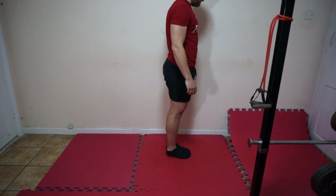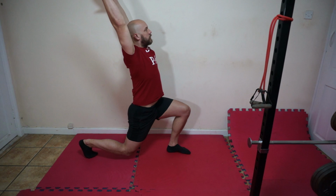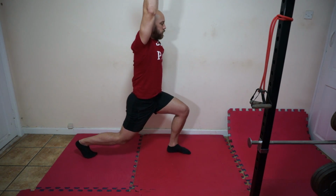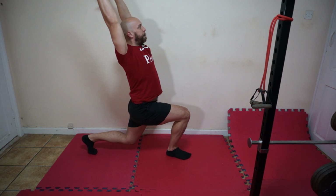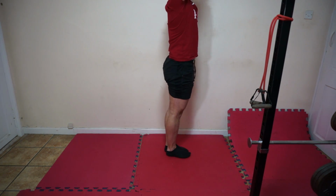Now you've set up your lower body. Let's make life difficult by opening up our chest, throwing your arms above your head and leaning back under control. Again, working on mobility and a lot of balance too. Chest back up, step forward, other side. Foot back, hips square, 90 degrees in the legs, arms up, chest open, lean, reverse.